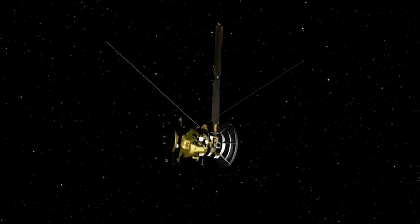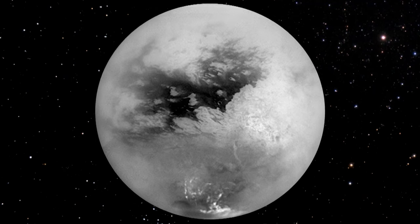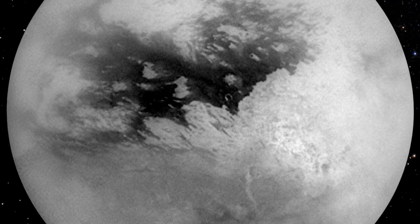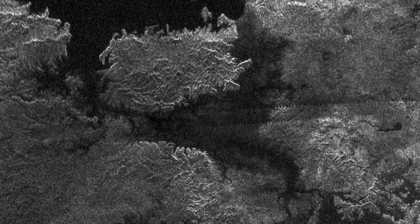When the Cassini mission arrived at Saturn in 2004, it used a high-powered camera equipped with an infrared filter to penetrate the veil of Titan's thick haze. What Cassini found was even stranger than expected, a surface divided into mysterious light and dark regions, resembling ancient coastlines. Cassini also bounced radar signals off of Titan, confirming that the moon's surface is solid, with unusual landforms like ice volcanoes and wind-blown dunes.